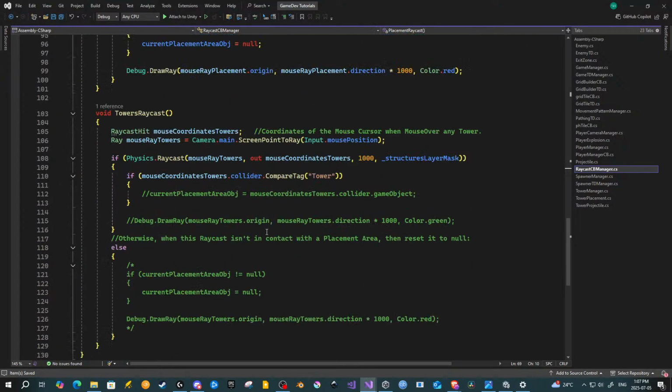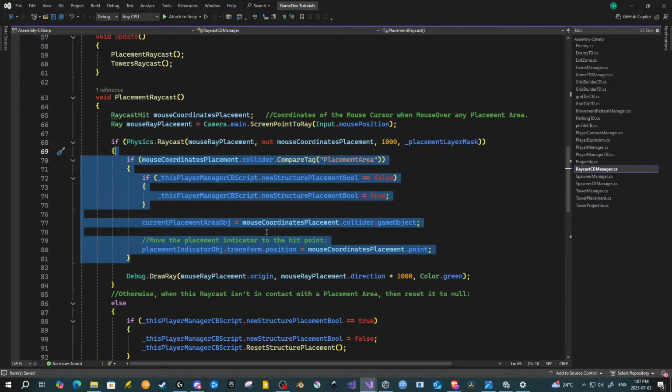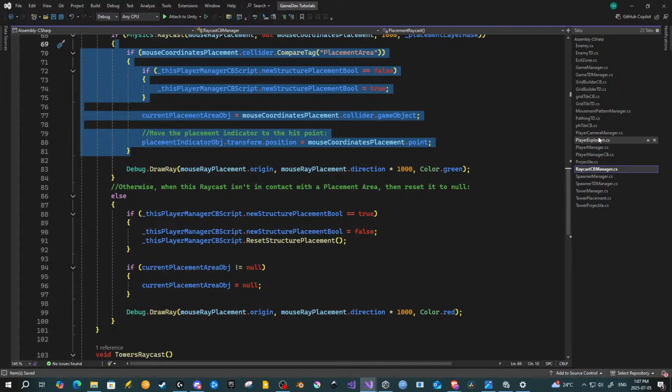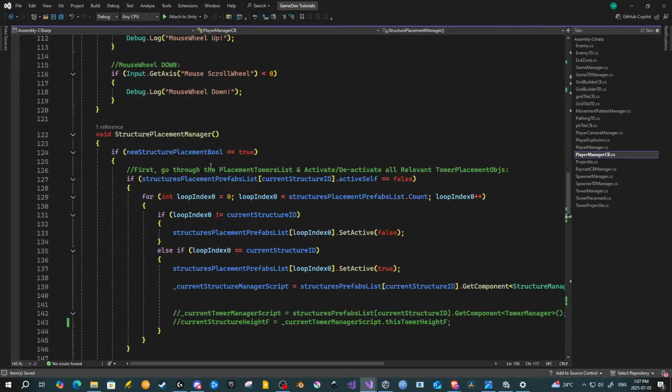Okay. Hold on. Okay, meanwhile, here in my player manager, first go through the placement structures list and activate/deactivate all relevant tower placement. Current structure ID dot active self. Okay, hold on. I do feel like I'm missing something.